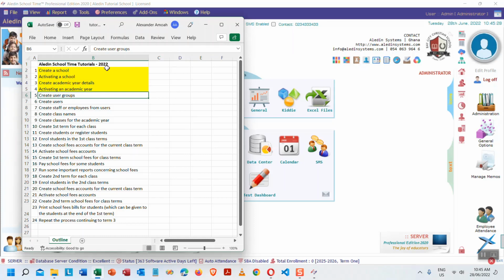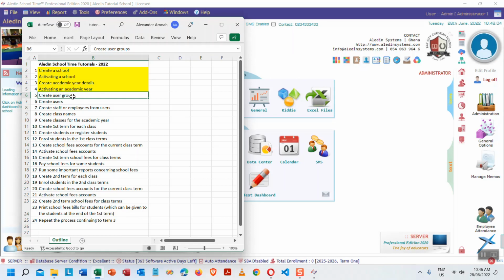But if you create user groups, let's say you create a user group called accountants. All accountants are able to do specific roles, or their roles are the same. So you create a name and put all of them under it. Anytime you want to create a user accountant, you create a user and then assign the user group to the user instead of doing it one by one. I will show you.